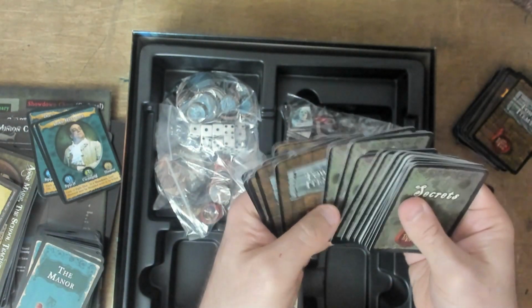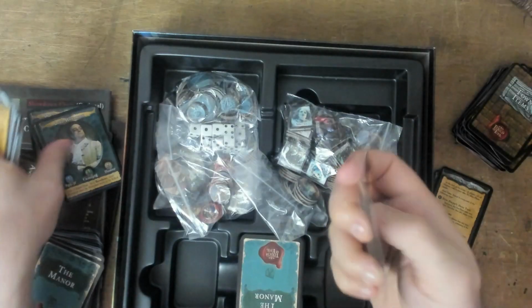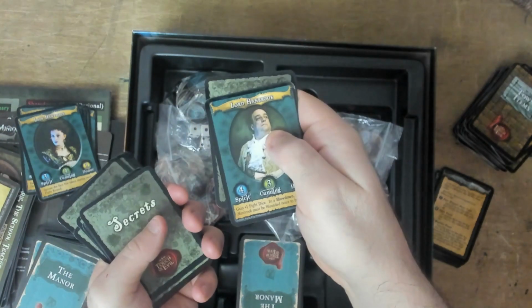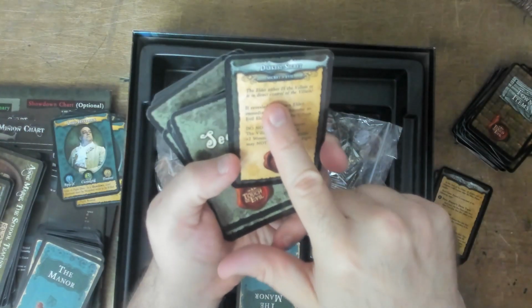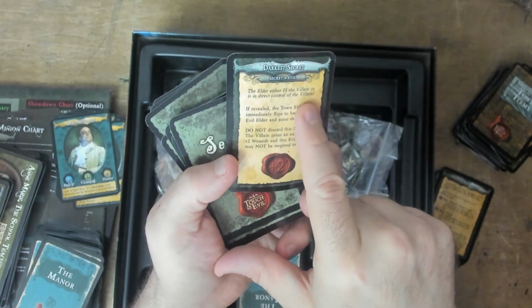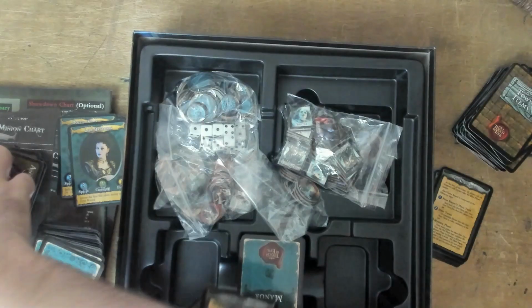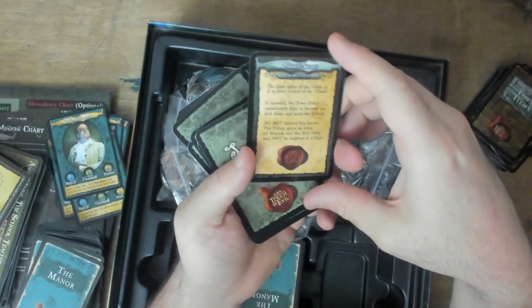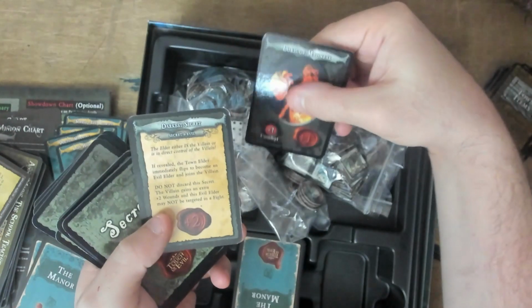During the game, at the start, you would shuffle the secret cards, and you'd give, say, a town elder a secret, and if you discover what that secret is, you reveal the secret. So this would say the elder either is the villain or in direct control of the villain, so it's the real villain. In this case, Lord Hambrook is in control of the vampire and using it for his own nefarious deeds. If revealed, the town elder immediately flips to become evil and joins the villain. So you turn that over, so he then becomes Lord Hambrook.